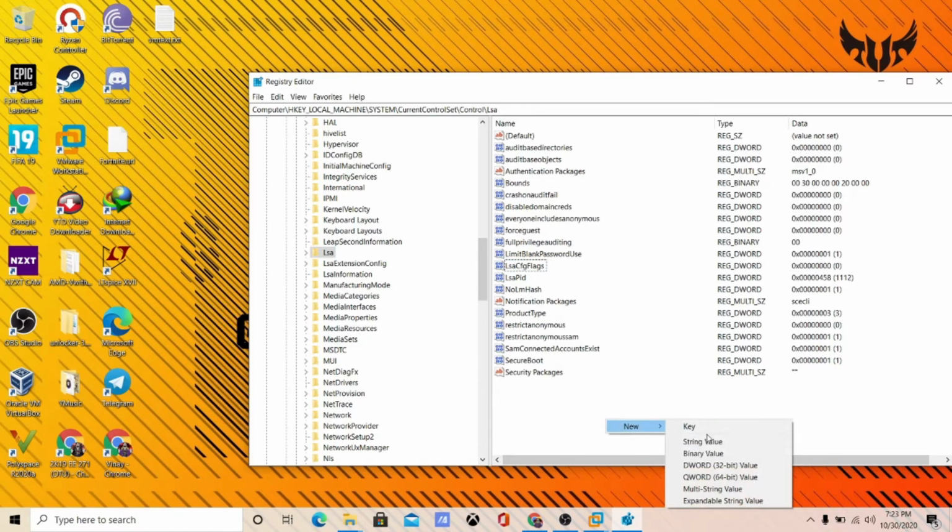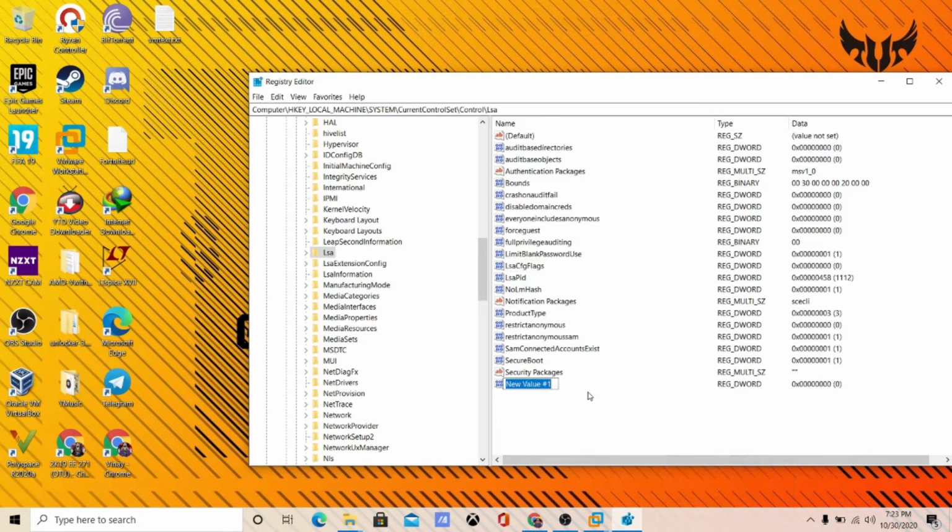Just right click, New, DWORD 32-bit, and name it LsaCfgFlags. Make sure you use the capital letters, it is case sensitive, so do accordingly. I'm going to delete this and set this value to 0.